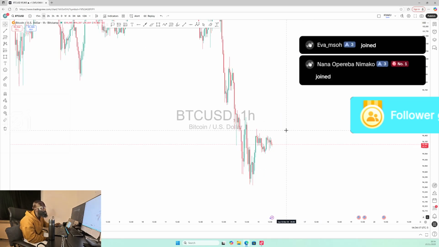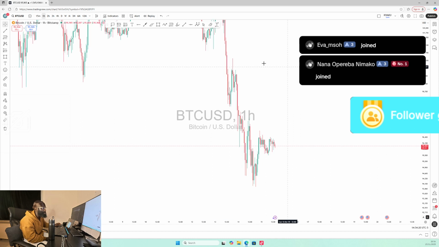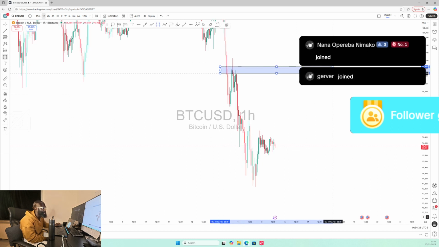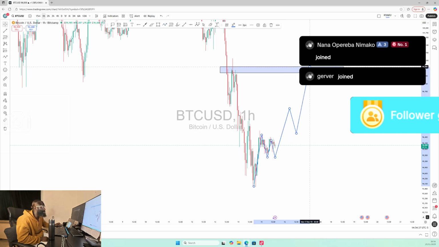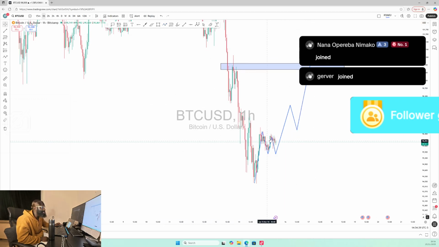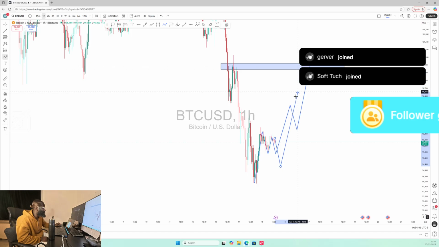So the whole current situation of BTC USD is that price must go for pullback to respect daily and 4 hour. This is the level that I'm expecting price to pull back to. But how is price going to pull back? I've seen that there is this impulse move. Price has pulled back here, there, that. So price can also use this movement, break below, come back here. I can look for a buy opportunity to complete. Also, price can see sell pressure and come back to this level. I can look for a buy opportunity to complete. So these are the possible ways that price can present itself within this pullback for us to enjoy this pullback.